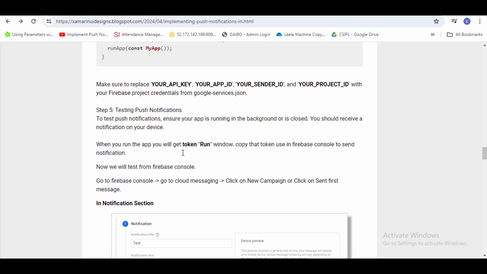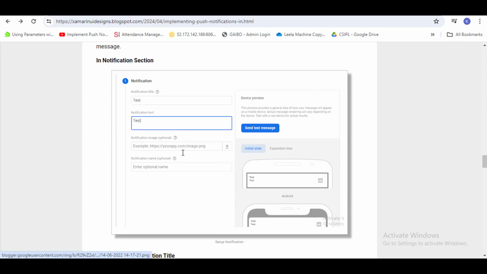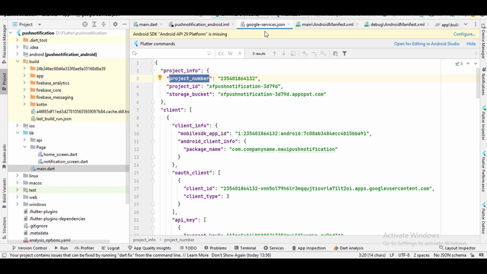When you run the app, I'm running this app now.